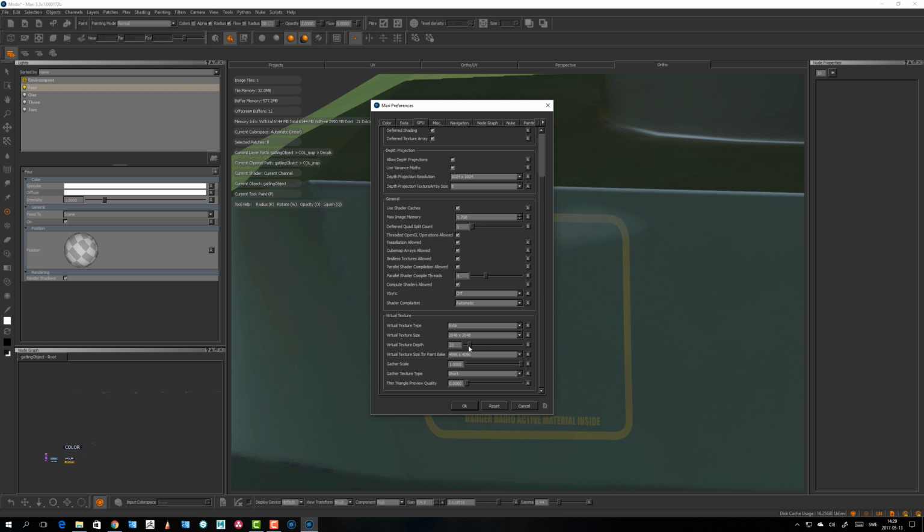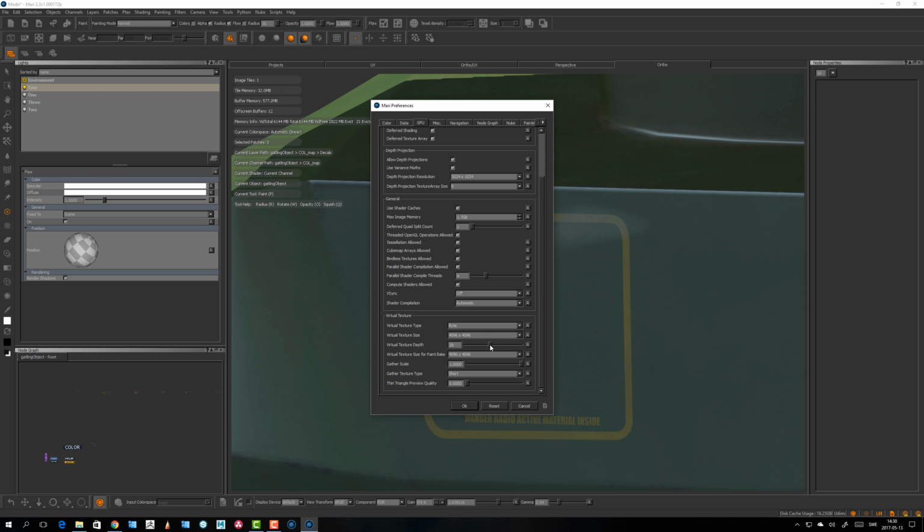So this is kind of a balancing act. If you have a higher base virtual texture size, you have fewer slots here. I'm not entirely sure exactly what the sweet spot is, but I usually have it at 4K, and I play with this slider and look at the video memory free.